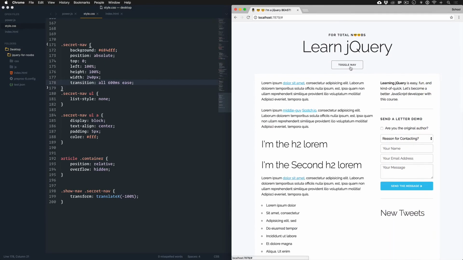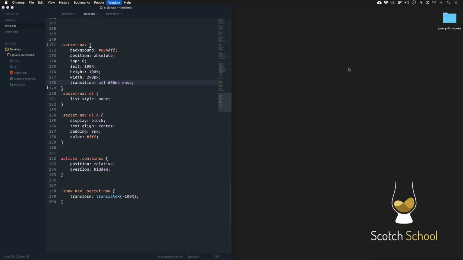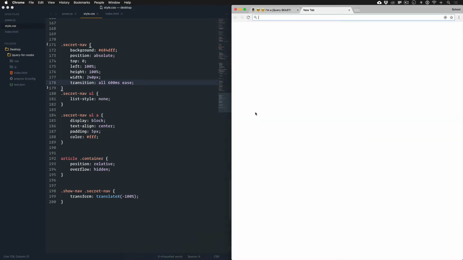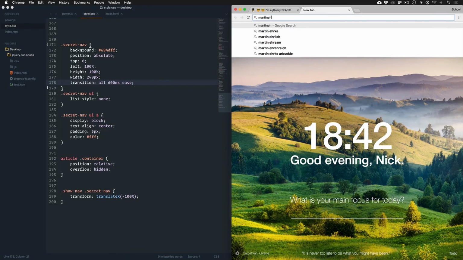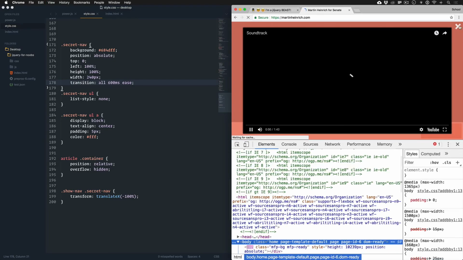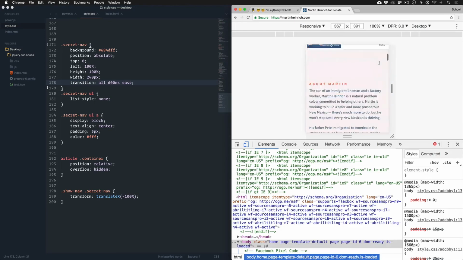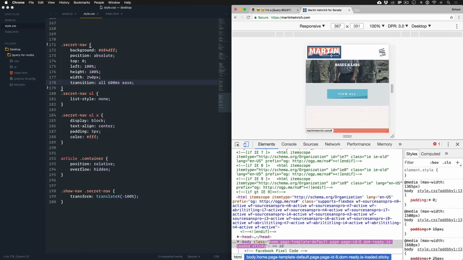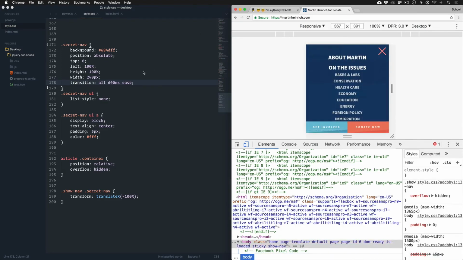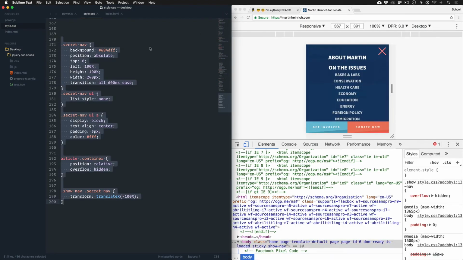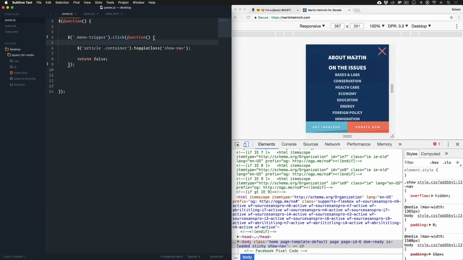Hopefully by now that gives you a nice intro to how just toggling classes, you can create your own custom navigation. Let's go here. I really like this mobile nav. Let's scroll down. You can see how you can create your own custom mobile navigations. And all we're doing is a couple lines of CSS and some dead simple jQuery to trigger classes.